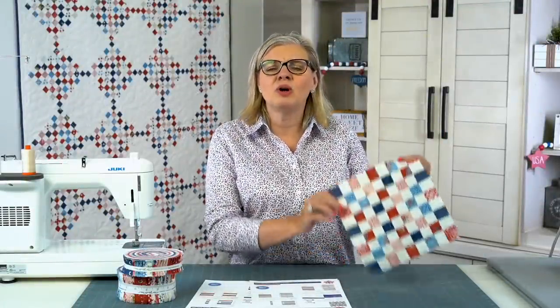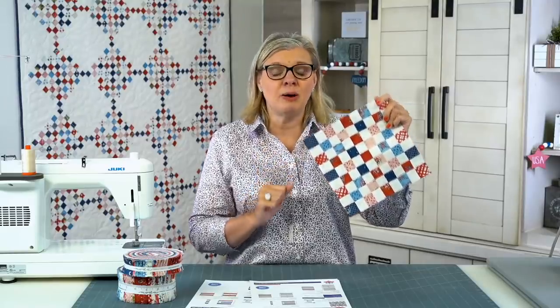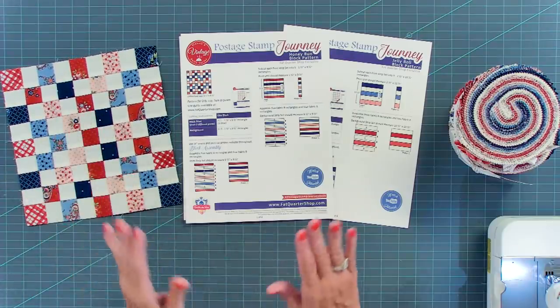I'm Kimberly from Fat Quarter Shop, and today we're going to work on postage stamp blocks, which is something that if you're a quilter, you're probably pretty familiar with. We're going to be working with strip sets, and I'm going to give you tips, and you can use those tips in this quilt or in lots of other quilts.